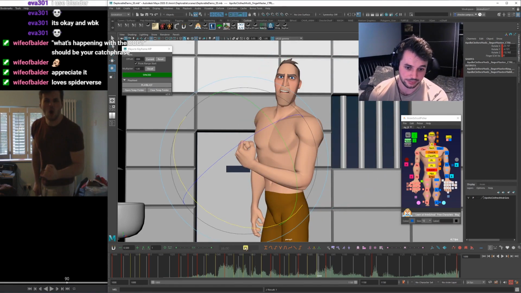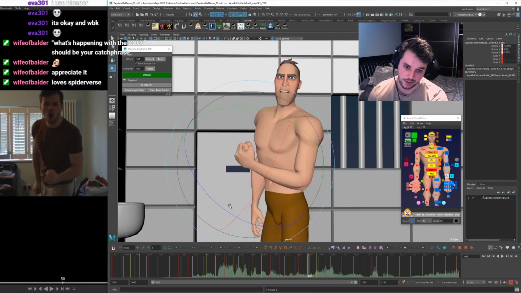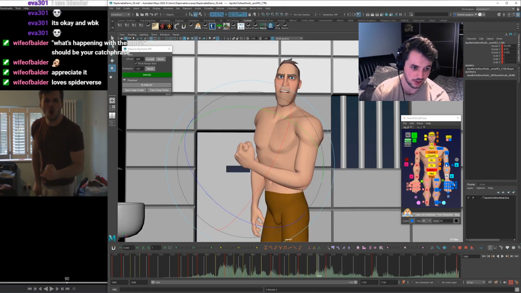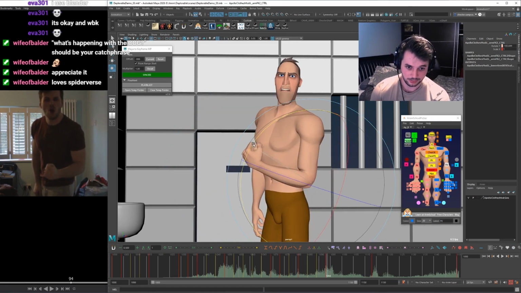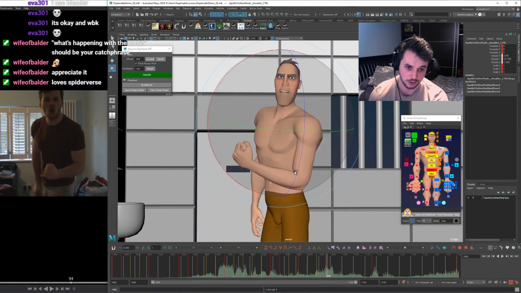Probably want to have the fist tense by this point, so I'll blend that forward. Maybe a bit of delay in the wrist. There you go. So it kind of compresses as it comes in. And maybe I'll do the same thing for this, so it compresses as it comes in. And the shoulder, to keep that all connected. This can come round a bit too far, and then it's got a little bit to go as it comes back, like that.